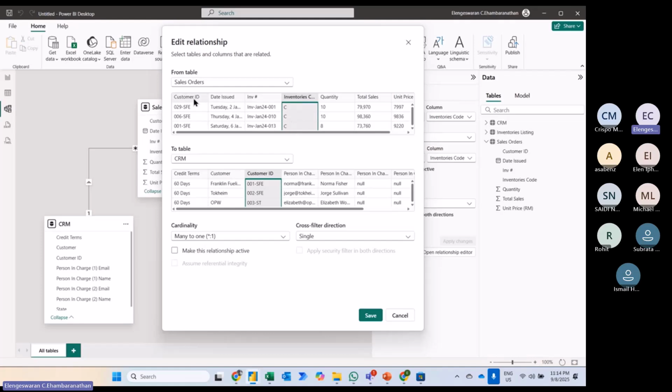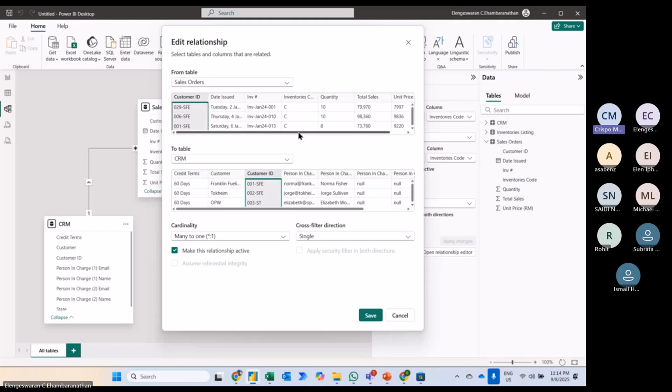So the way Power Query and data modeling recognize this is by looking at the rows of the data. When you load data to Power BI, it detects the columns, the number of rows, and more importantly, the common column. Like here, 001 SFE appears one time, but here it appears many times. So that is why it is able to detect.